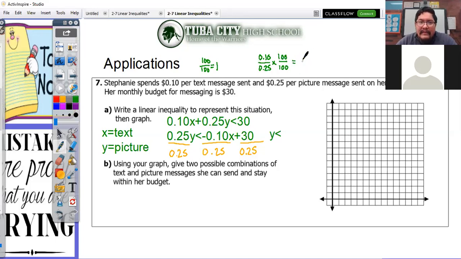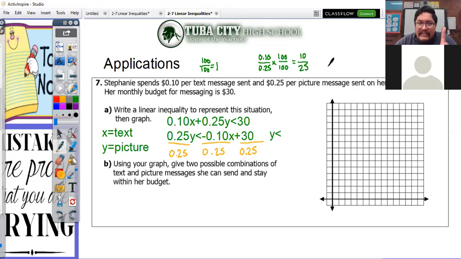But why multiply it by 100? If I multiply 10 cents by 100, I get 10. And then as my bottom number, I get 25. That basically has the effect of moving my decimal all the way to the end. By moving the decimal all the way to the end, I get a whole number. Now these two numbers are exactly the same thing. If I were to take 10 and divide it by 25 on a calculator, I would still get 0.4.